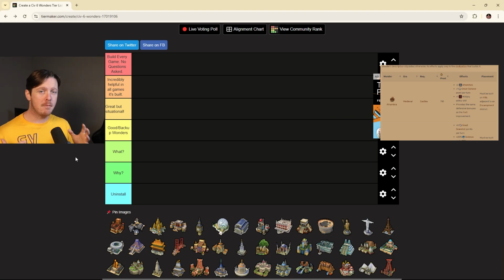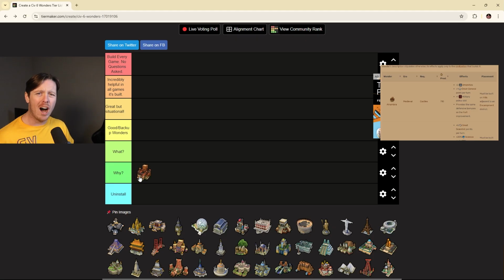I've also tried my best to make sure that you can actually see the wonder abilities as I go through this. I'm not sure how that's going to work or if I'll forget to set up the wonder on the screen each time, but hopefully as you're following along, you're able to read the ability of each wonder so we know what we're ranking here. To keep things fair, we are just going to go in alphabetical order, and we're going to start with Alhambra, and Alhambra is going into the why category.